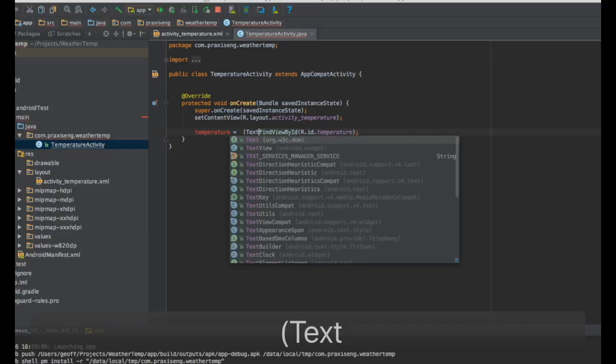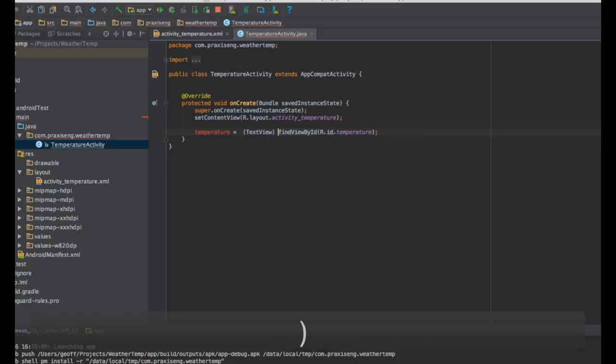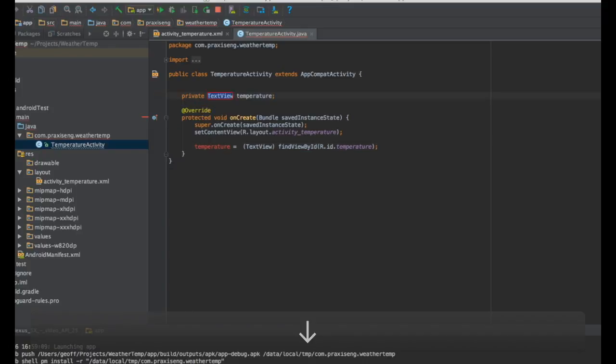Sorry, it's TextView. I work in about 3 or 4 different UI frameworks, and every once in a while I get them confused. It's TextView in Android. Sorry about that. And then here we want to say that this TextView is a field of the class or the object. So now we've pulled out of that layout the little thing that says that we want to put the temperature on. Very straightforward. Okay, so next thing we want to do is get the button. So we'll call that refreshButton.